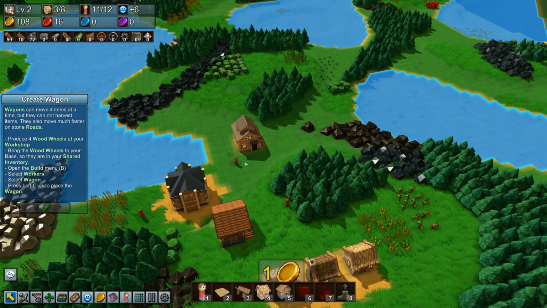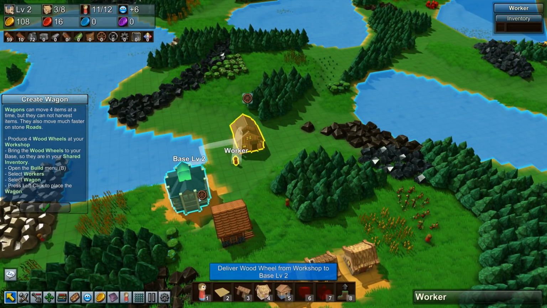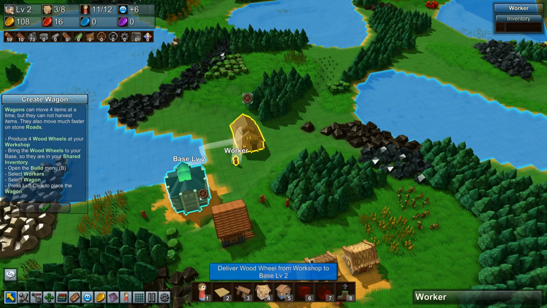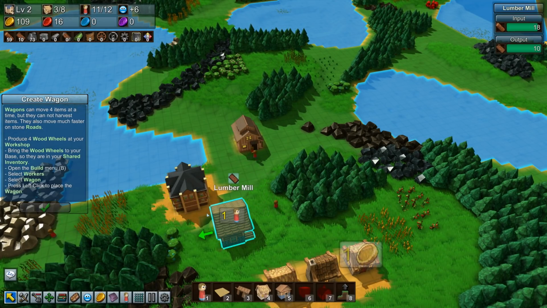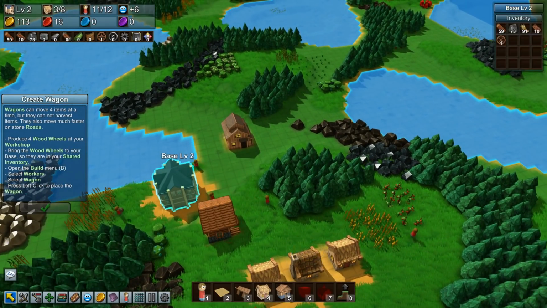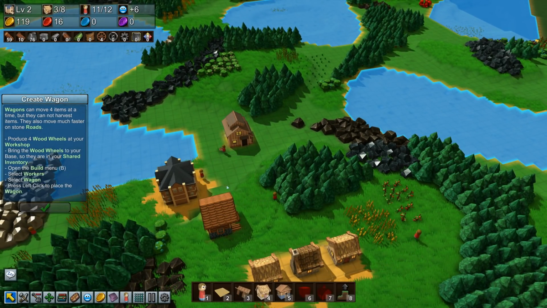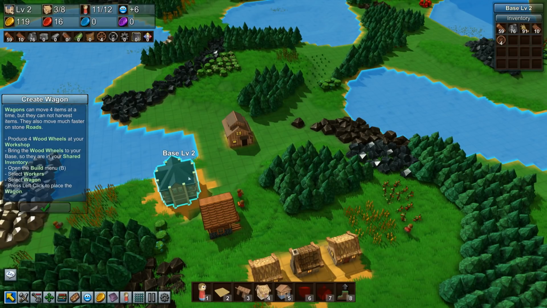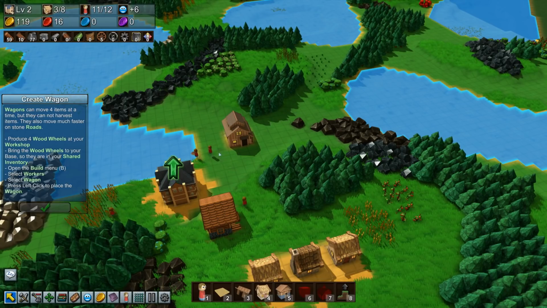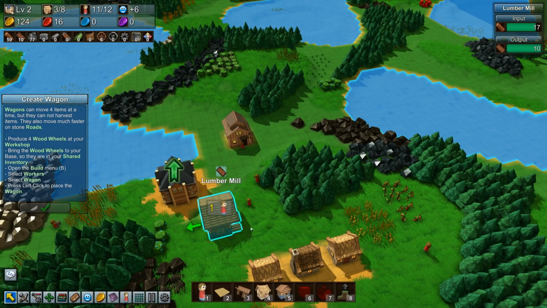So since we built another house, we have a couple spare workers now. I'm going to tell him to grab the wood wagons, and of course, the wagon wheels. And to be able to actually use that item, I have to take it out of the workshop and put it into a storage. That could be our base, it could be a storage unit. There's several different storage units in the game. So the advantage here of having a wagon over top of a worker is that the wagon carries 4 items and it's faster. So we're actually going to check that out now.